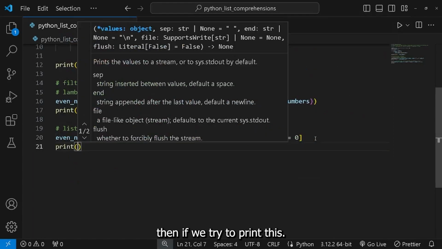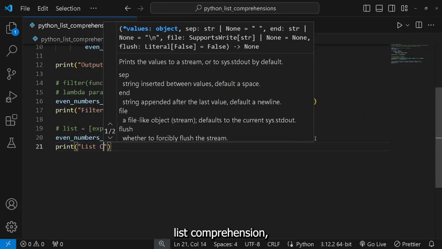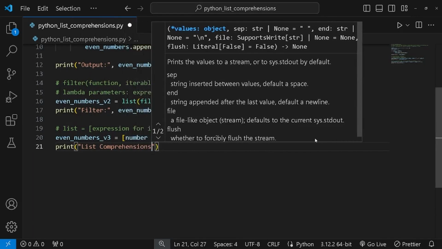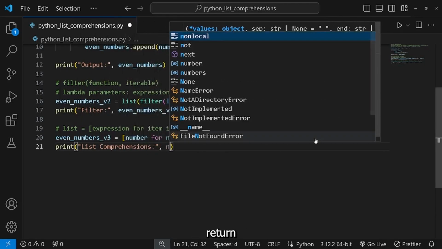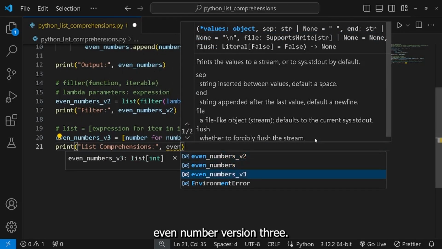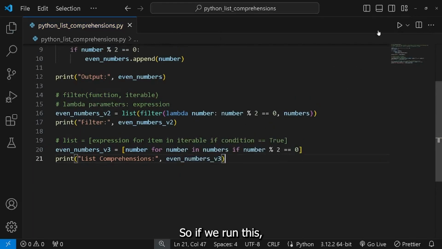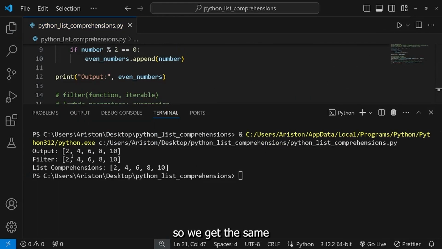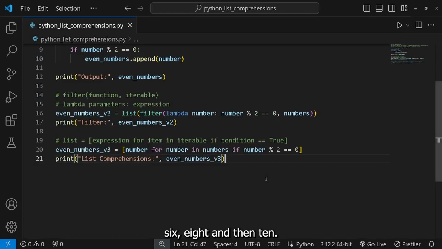Then if we try to print this, so this would be by using list comprehensions. We're going to return the even numbers version 3. So if we run this, we get the same result, 2, 4, 6, 8, and then 10. But as you can see right here, this line of code is easy to read.